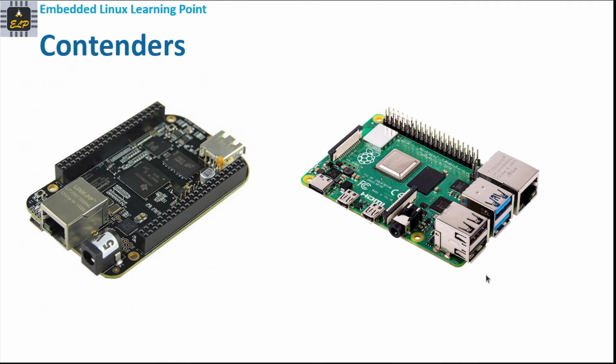After doing a bit of research, I boiled down to two boards. One is the BeagleBone Black and the other is the Raspberry Pi. So let's understand the capabilities of these two boards and then choose the one that is suitable for the IoT platform.